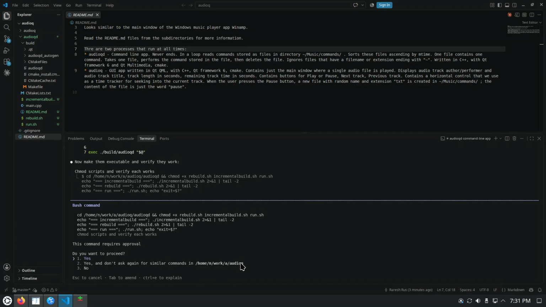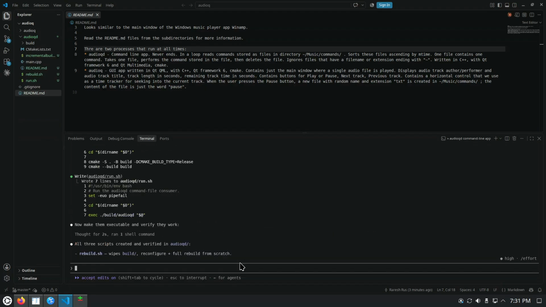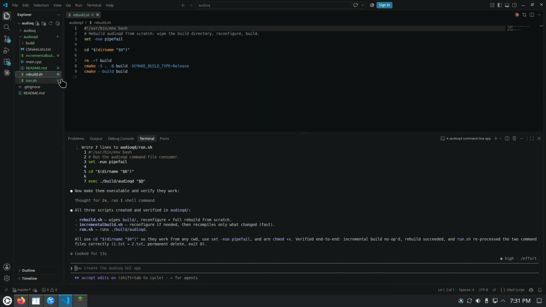Unfortunately, when I click inside the Visual Studio Code terminal, it accepts the first option. Let me see what it did. So I saw this one, exec build, and incremental build just doesn't delete the, okay.